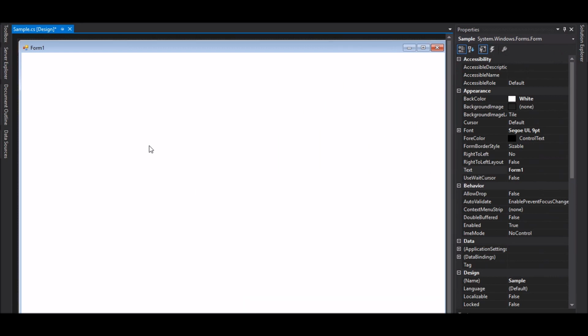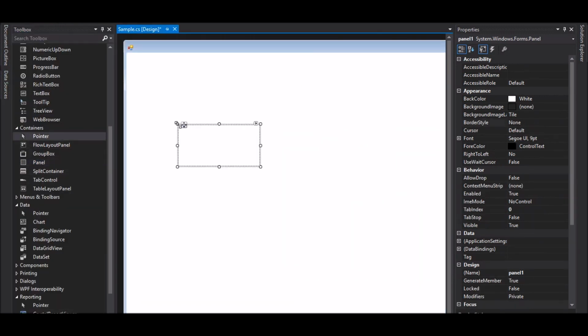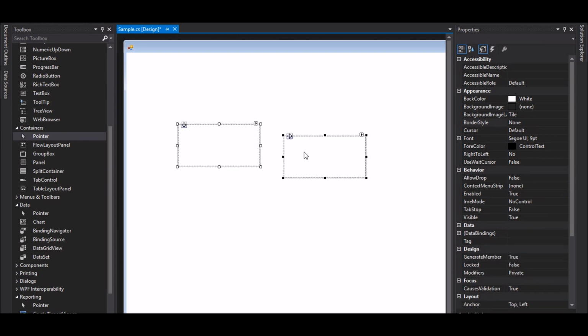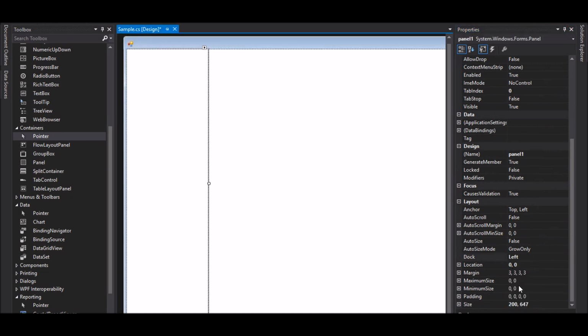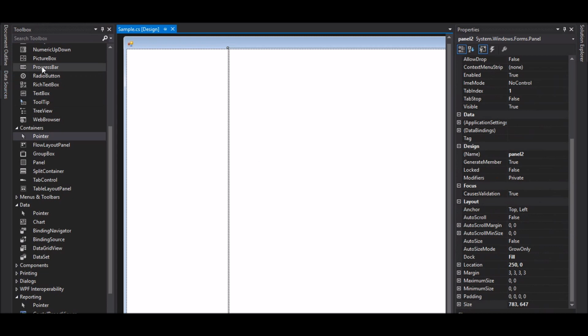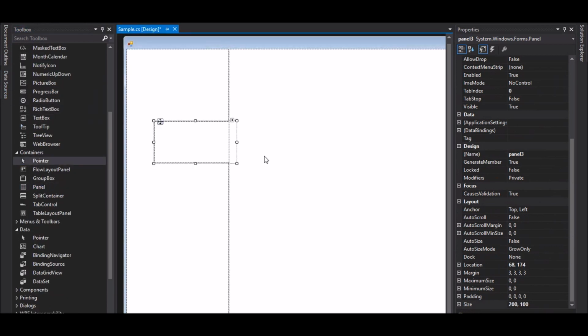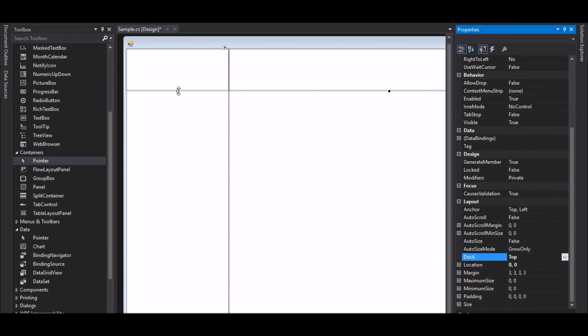Now increase its size and height also, and then rename its heading from Form1 to nothing, and then select some panels from the toolbox. Let me select the toolbox from here. So first panel, and copy and paste, that's my second panel. Copy, select this panel and make it dock left. I'm quickly doing these things. The architecture of this software, now it should become 250 width maximum, and then save it, and then select further panels. That's my another panel. Copy and paste and place it here, and select both of these and make them dock top, so that my controls are stuck on the top.